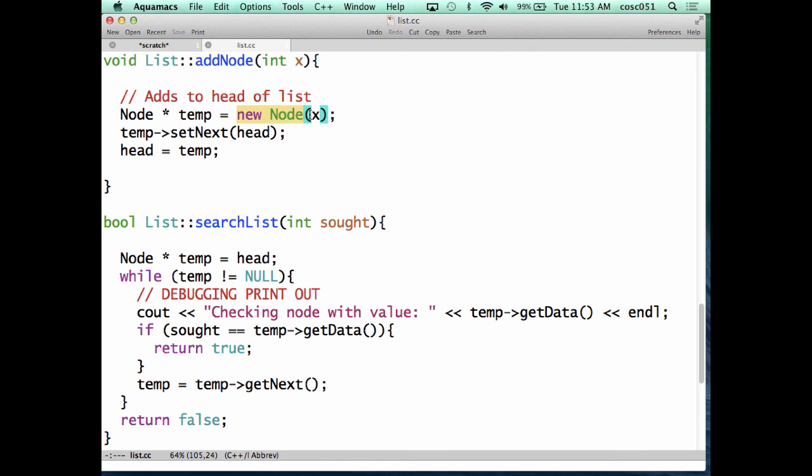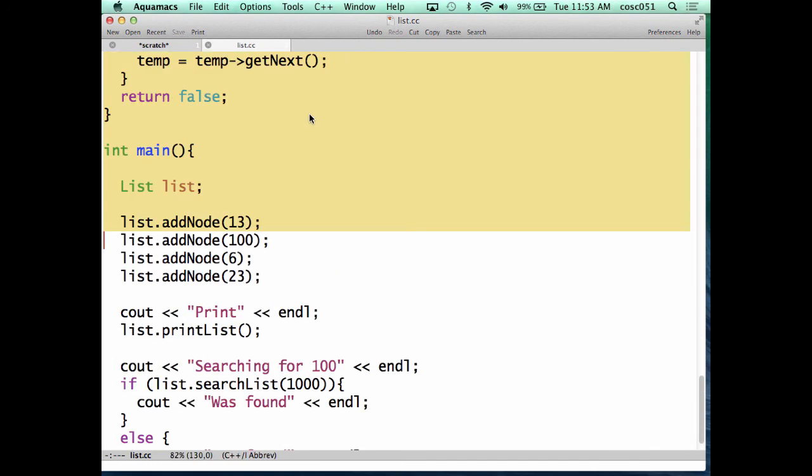In fact, if we wanted, we could just write something that created nodes and eventually the program would crash. I bet it would take a number of seconds to happen on my computer because we have plenty of memory, but eventually it would run out of room and it would crash. Okay. Should we try that? All right, so let's just see if we can make it crash really fast.